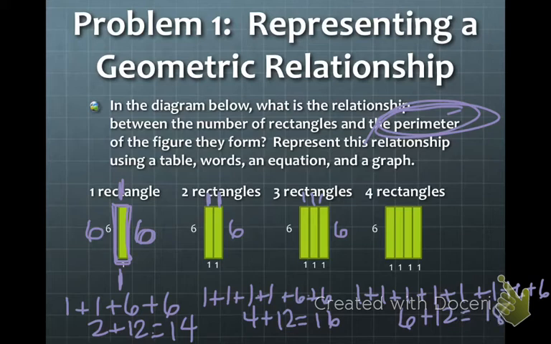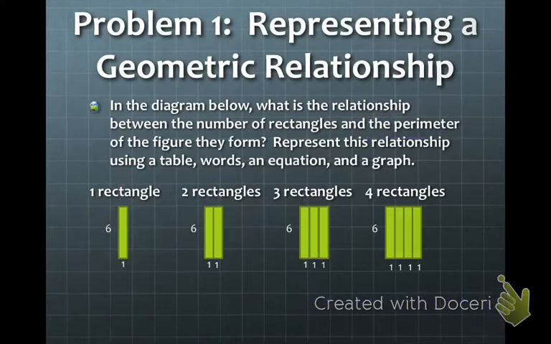So what do you notice about our pattern here? Well, every time we increase the number, we increase the sides by 2 more because we're adding 2 more to each side. But what happens with the other sides? Well, they stay the same. So we're going to talk about that and write that in a few different ways.